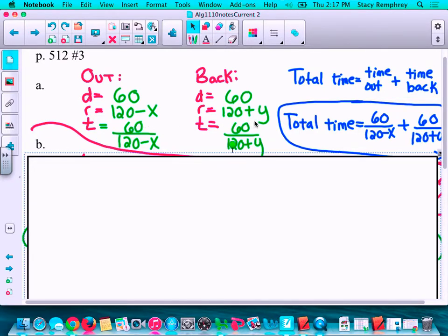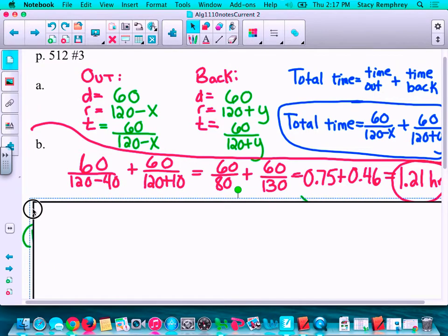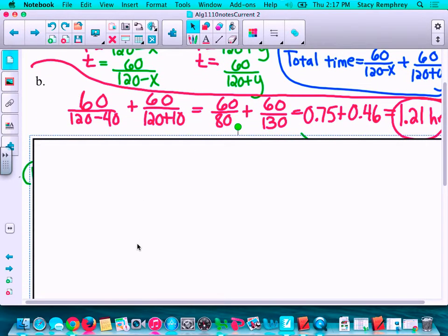In part B, the x and y, they're different this time. That's what the problem said. If you look back at the wording in the problem, it says that they were different. In part B, I just had to plug in 40 for x and 10 for y. I simplified, I divided on my calculator, and I added. And then you can go to part C. Again, part by part here, you can see.